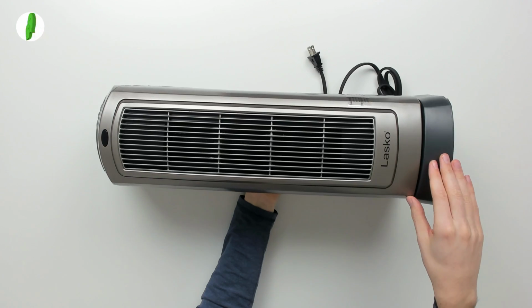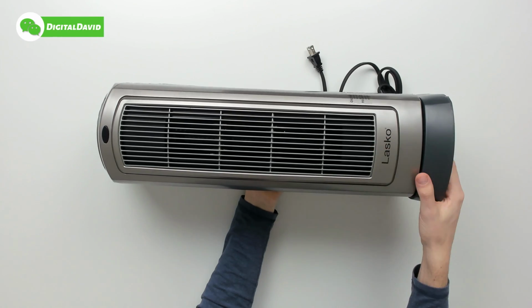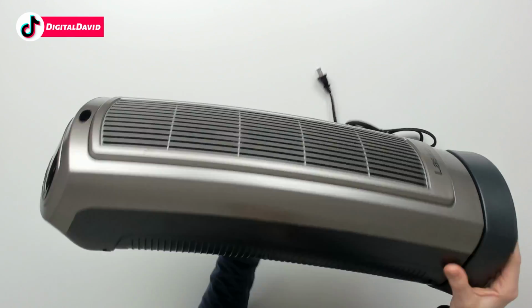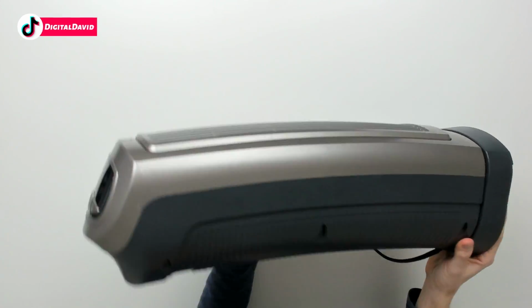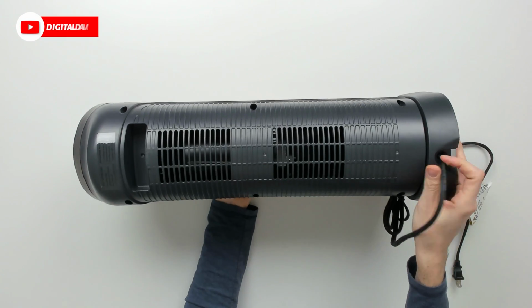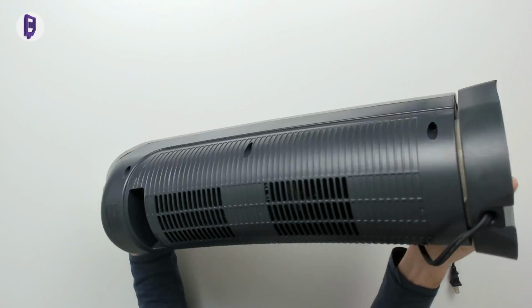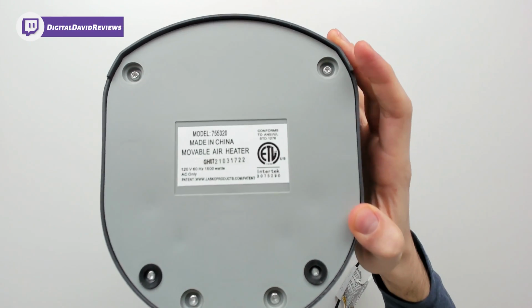This is an oscillating heater, so we have separation between the base and the main unit. You can see it from this side. Here's the other side. Here's the back side. We have our integrated power cord down here. We do have a built-in handle. And then you can see it from the very bottom.